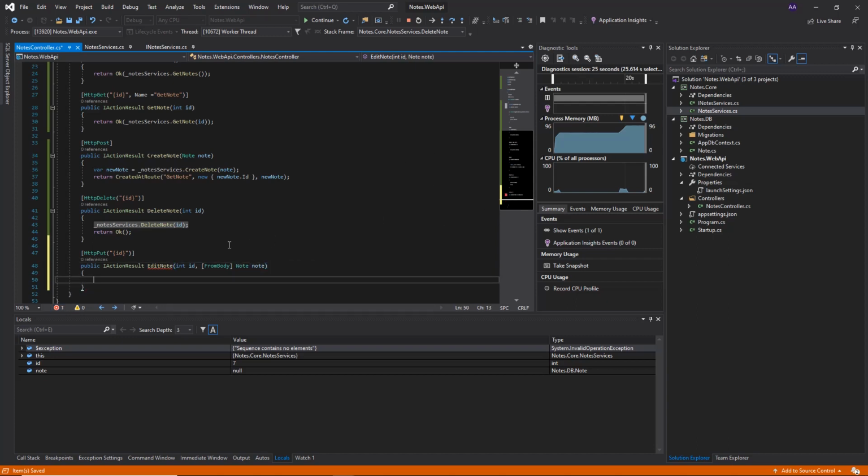So basically we're passing the ID of the note, even though we don't really need that ID, so we can assume that the ID of the note is enough. So yeah, let's do that.